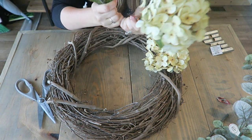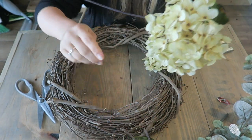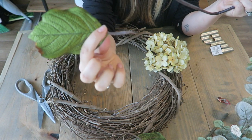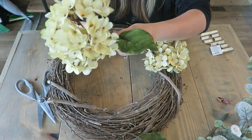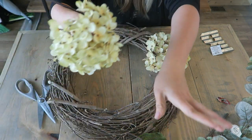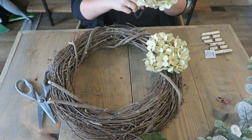This time I'm actually just going to pull the leaves off. If I want to add those leaves later on, you can still add them in. There's still enough of a pick at the end where you could tuck these in. It's just easier to get these hydrangeas into the wreath if you take those off first.